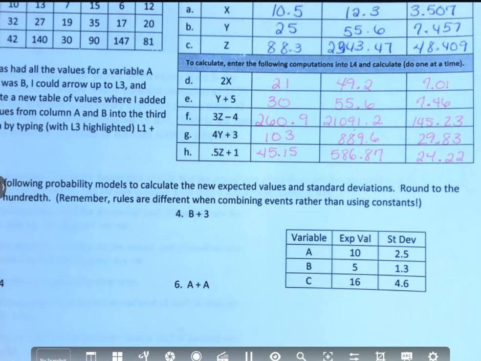Yes, ma'am. Okay, that's always a big question. I don't know if you're in calculus or not, but calculus has very firm rules as to what you always round to, and it's always round to 3 decimal places. We do not have such firm rules for statistics. So what I do is I look at my original data and say, each of my original data points were all integers. So for the average, I take it one decimal past that.